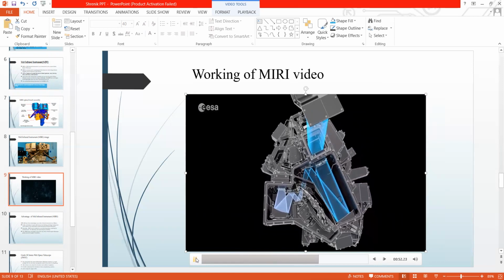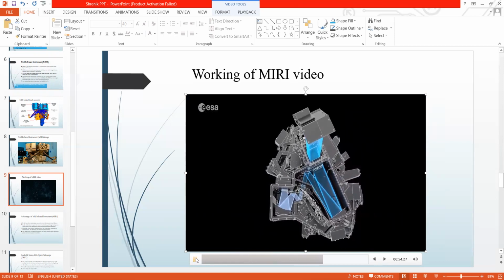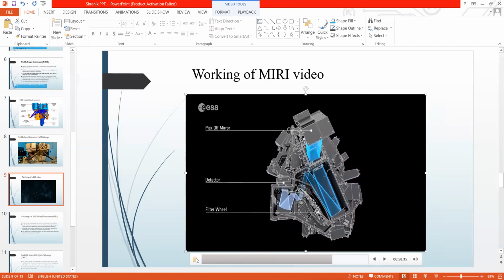This is the pick-off mirror, first one. There is a detector, and this is the moving filter wheel.